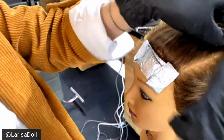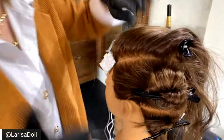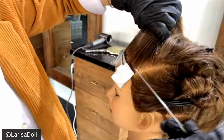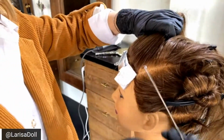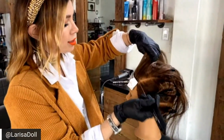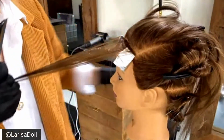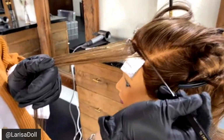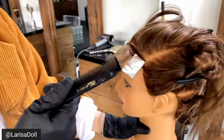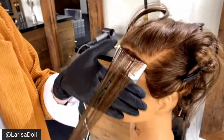All right. Now my next section, and this is again totally up to you, is whether you want to take a slice or a bold light or a regular highlight. I'm going to take a slice because I want there to be lots of brightness around the face. Okay, now you want to make sure that your slice is nice and thin.